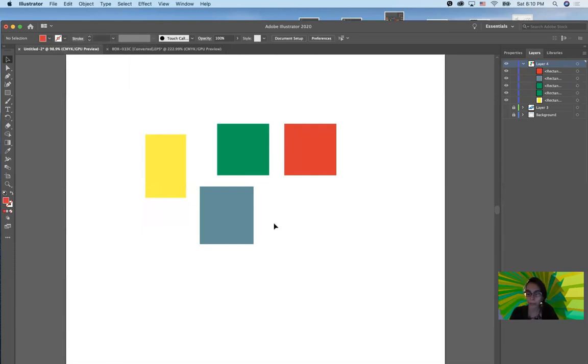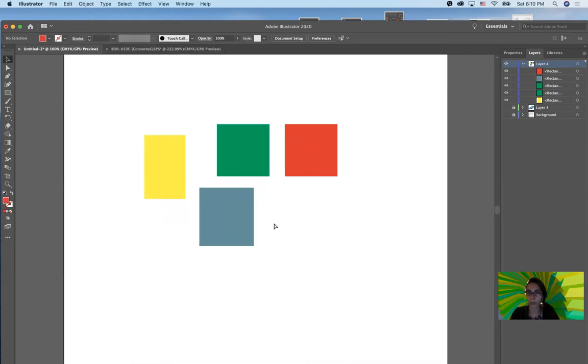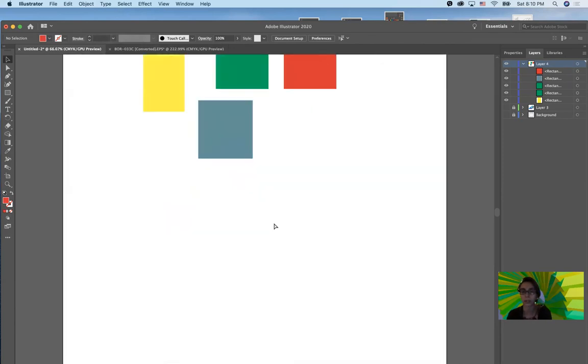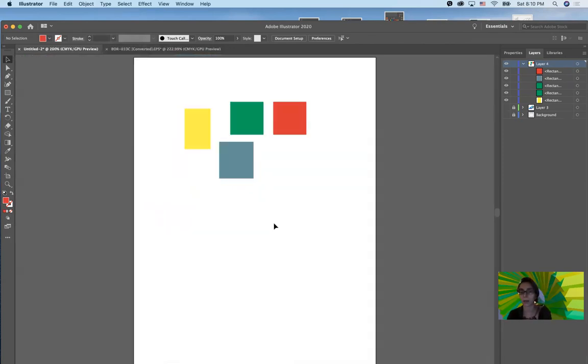Also, as I mentioned, with Command plus and minus, you can zoom in and zoom out in your artboard. And I think Command 0, yeah, it shows the artboard in full screen, and you will be able to see it. For example, if I press Command plus and then Command 0, it shows the full artboard for me.